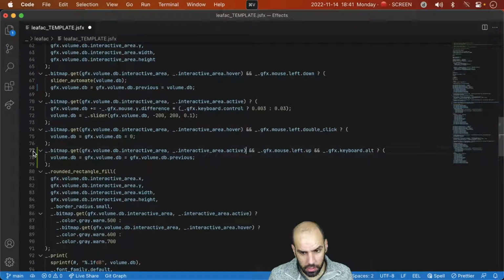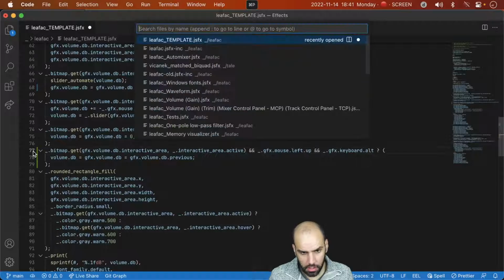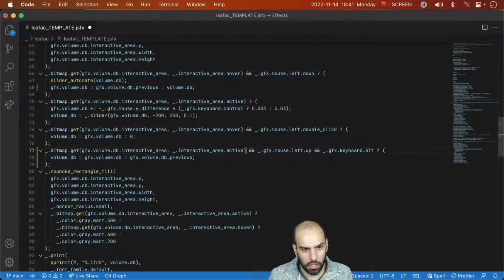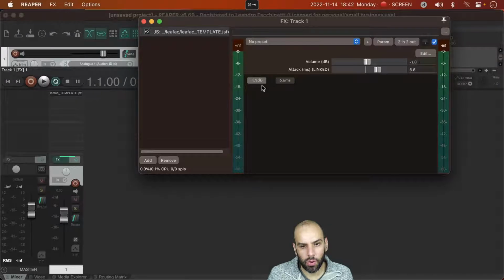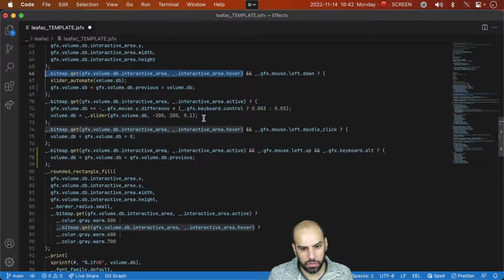Oh boy, this is about to get complicated. The complication is when you press down the cursor, you press down the mouse button, you are on top of that area. But when you let go, you may no longer be. My cursor is no longer on top of the slider. It's no longer on top of this box. And I let go of it. So it's no longer active. Not really.